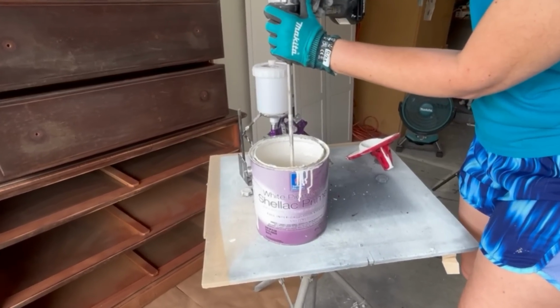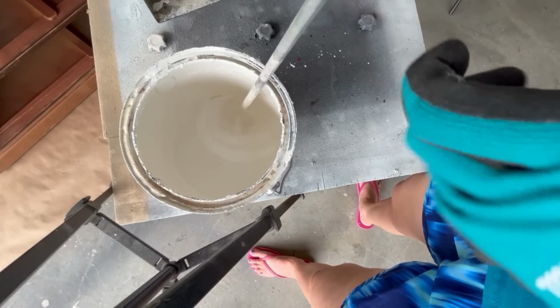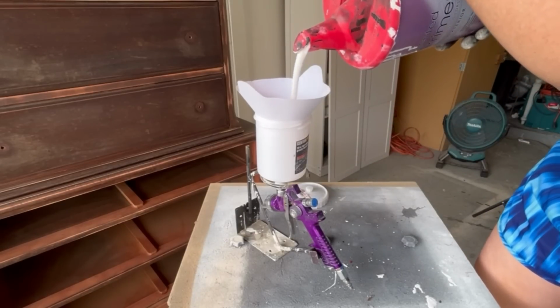It has a lot of red and tannins that are coming off on this piece. When I wiped it down, I could see that in my bucket, I can see it on the rag, and that is always an indicator that this one is going to bleed through your paint. And that is something we do not want to deal with.